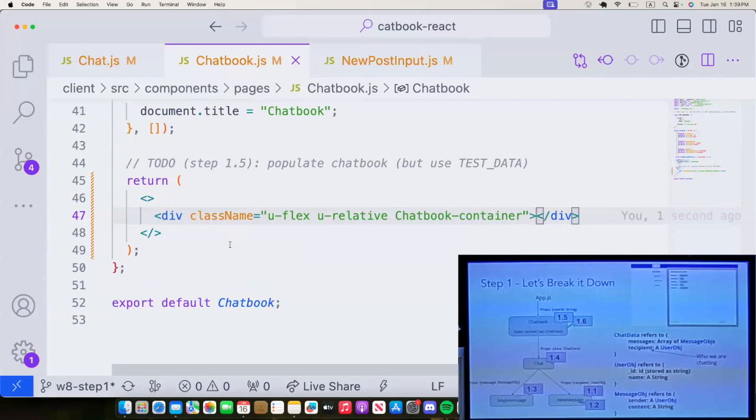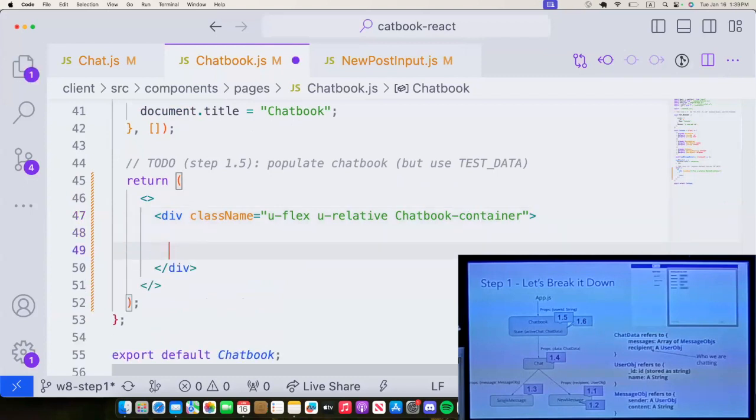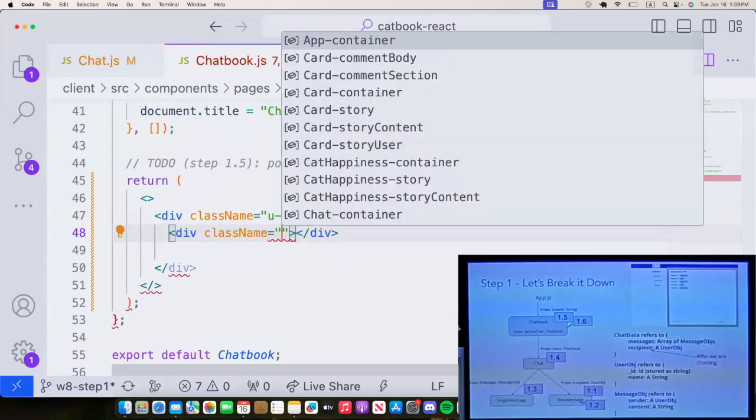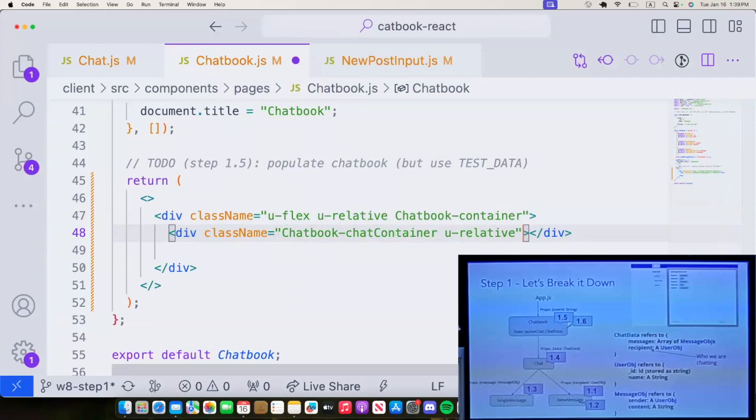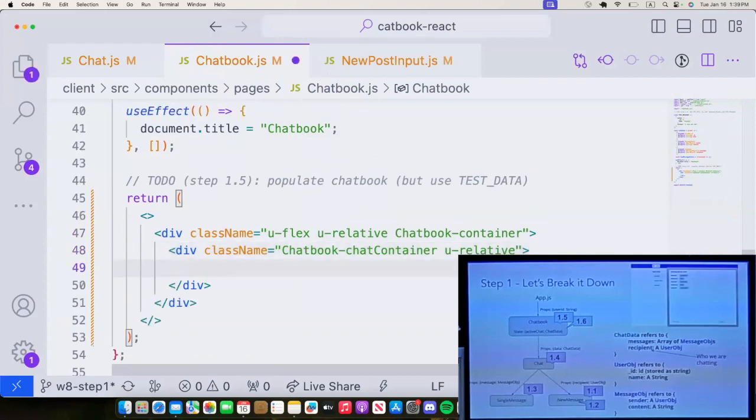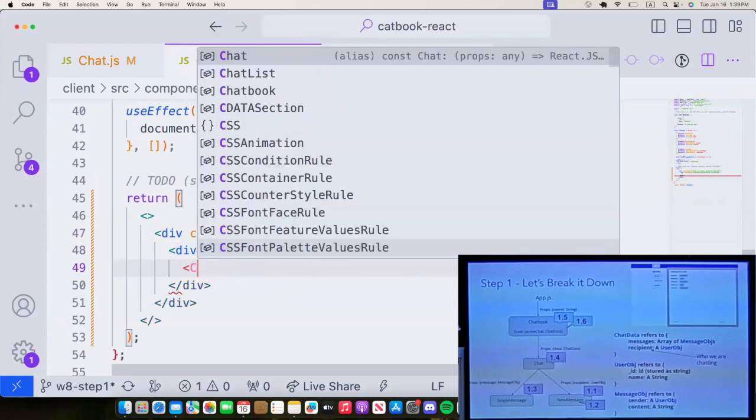But since we're only rendering one thing right now, it seems like we're just nesting a bunch of containers, which might be a bit redundant. But eventually we will be populating these containers with even more code. So we'll have one more container for the actual Chatbook itself, and inside this container, we'll be rendering the chat component.